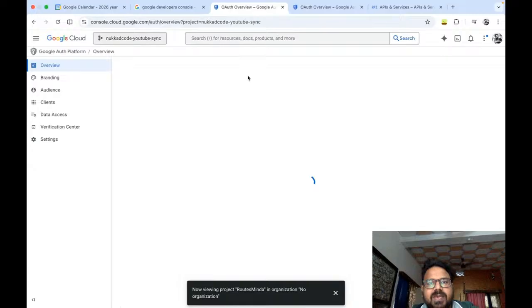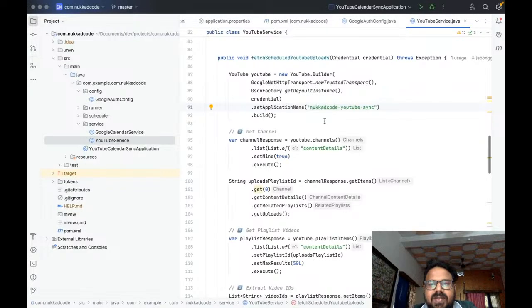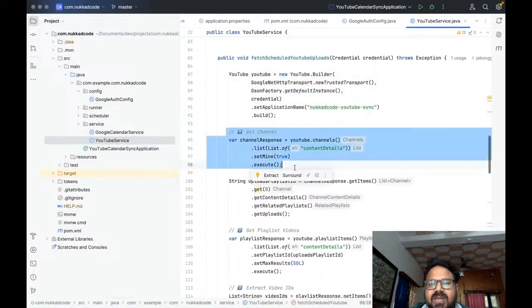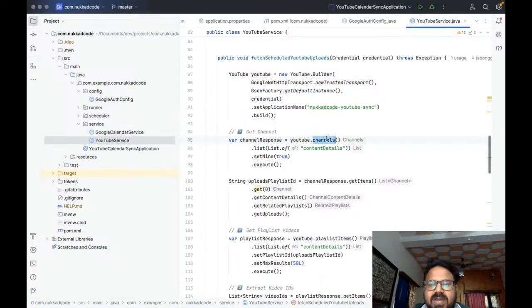So this is the app name which we need to pass. Any spelling mistake would basically give an error. It will not connect. But once we are connected with YouTube, now we can have access to the channel. So we are getting the channel, youtube.getChannel.